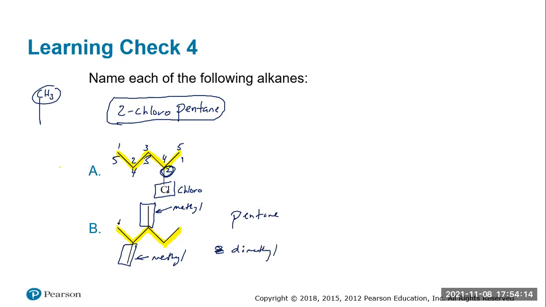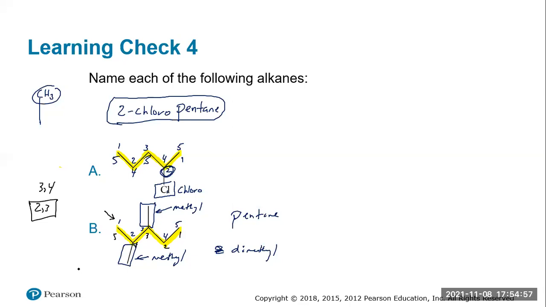So if we go left to right, that is 1, that is 2, that is 3, that is 4, that is 5. And if we go right to left, in this case, that would be 1, 2, 3, 4, and 5. So going right to left, we end up with a 3 and a 4. Going left to right, we end up with a 2 and a 3, which means we would want to number in this direction, as that gives us our smaller numbers, 2 and 3. And that means we have everything we need, I believe, in this case.